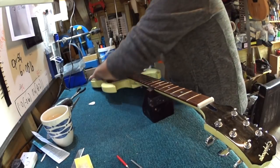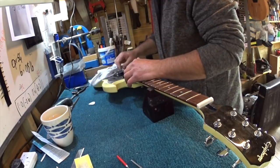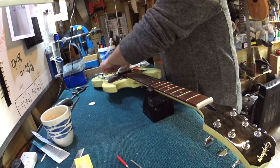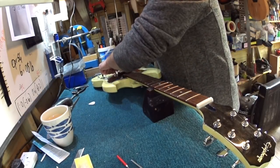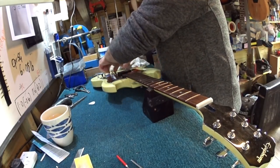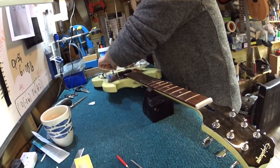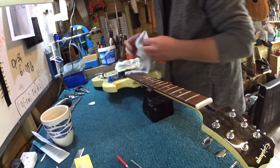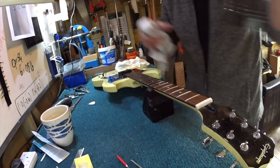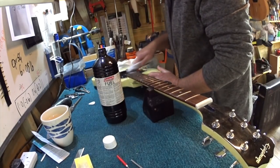Now, we're in a good spot. We're at the point where we can do a variety of things. We can do anything we like with the bridge, because when we put this back on, we can set the action wherever we want. So I can take this right off for the time being, and take these out as well. And it's absolutely fine that when I come to restring it, I can then just dial the chosen low action back in, and we know that the frets will be capable of playing with that action. That's a nice thing.